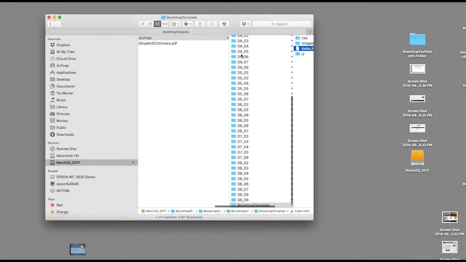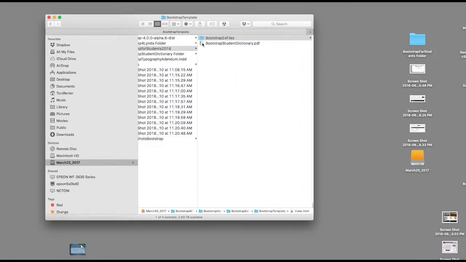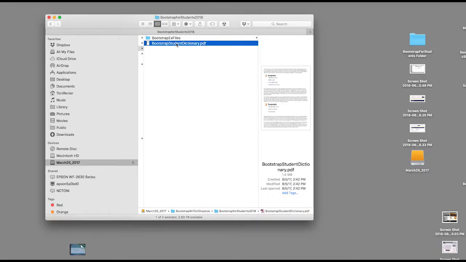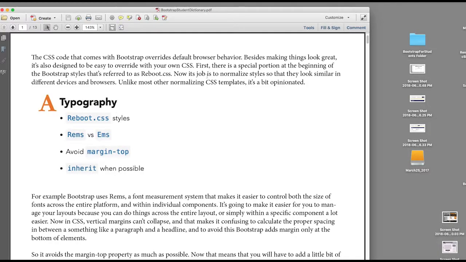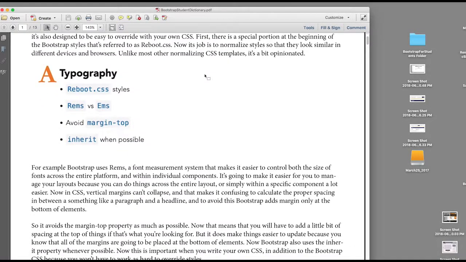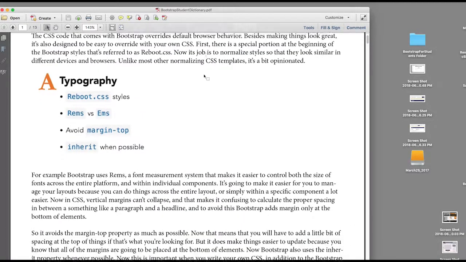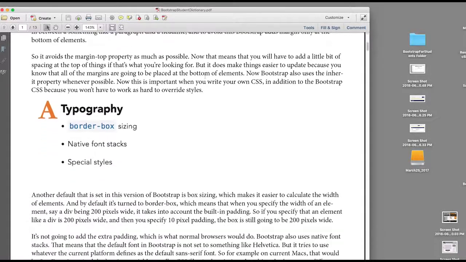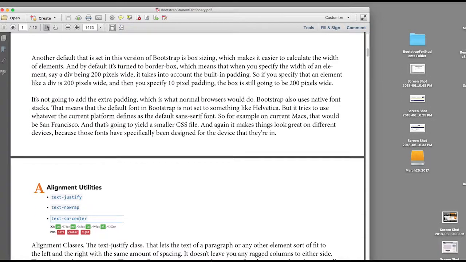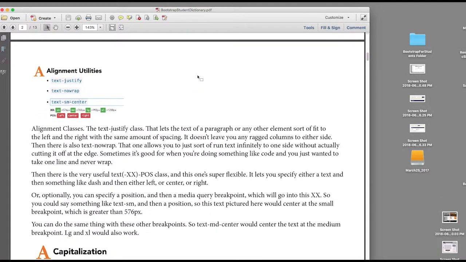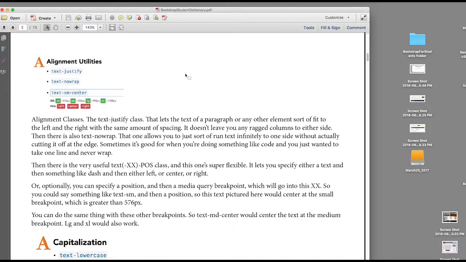All right, so moving on from there, the other file that you have received is this Bootstrap Student Dictionary.pdf. And inside there are all of these things that we're going to talk about throughout this course. And it gives you a little bit of explanation for each one of these.